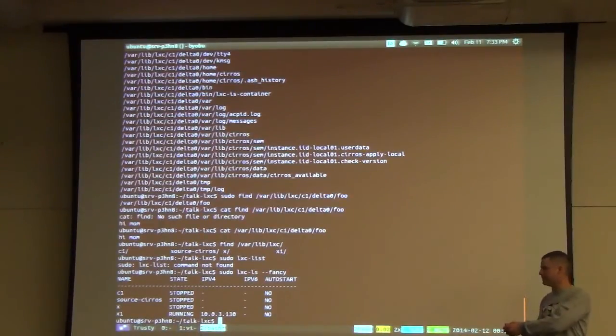I can share a file system throughout all of them. I can share a Unix socket, maybe. There are more and more things you can choose to share, but by default they're made to be more isolated.